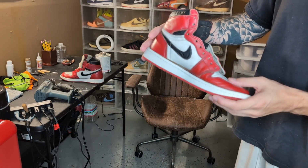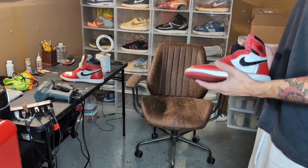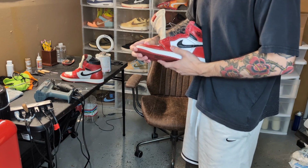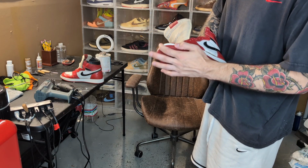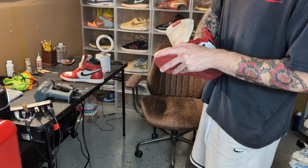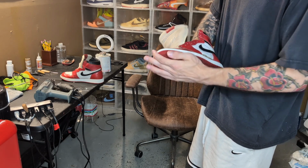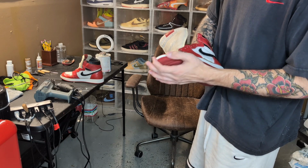Hopefully I'm not too close. It's really hard to tell from this angle what I'm showing on camera. But yeah, that's basically it. And if we need to, we can grind a little more at the toe, but I don't want to drop the toe too much. It still looks like there might be a little bit of overage, but I think that's just the way that it's sitting right now. I think once we actually put it together, it's going to be right where it needs to be.